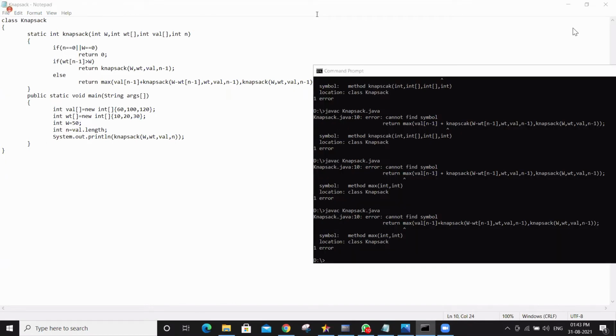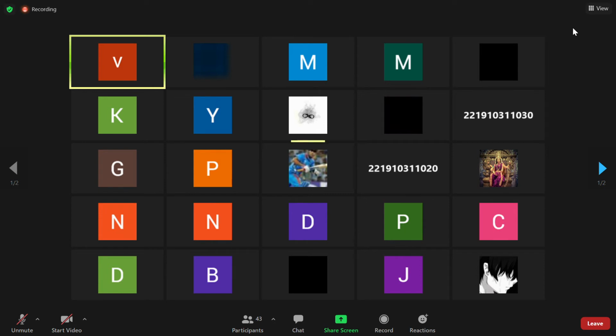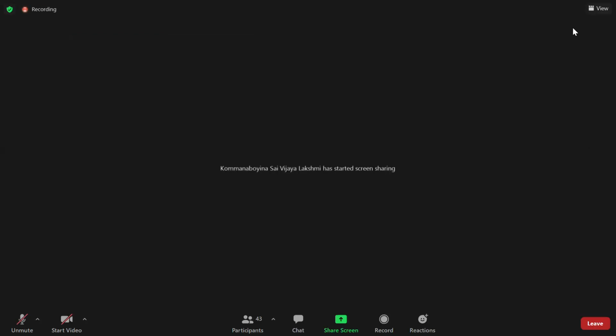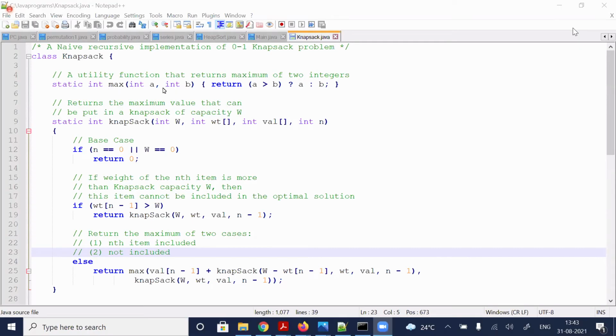Ma'am, you did not write max. See, I'll share mine. If you please stop, I'll share mine. Then you'll understand. You did not write this. It gives you the maximum profit that you have to pick. Simply max means you're taking for two different weights, no? So in that place, that's what you have to write.